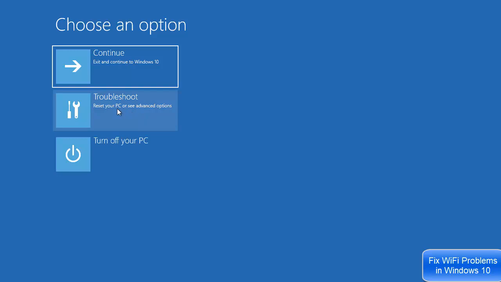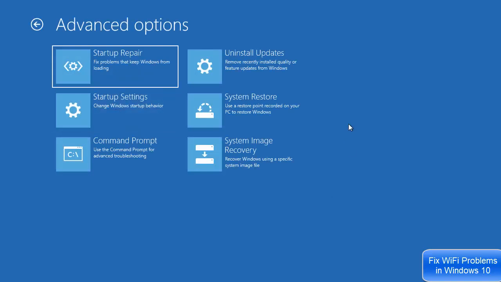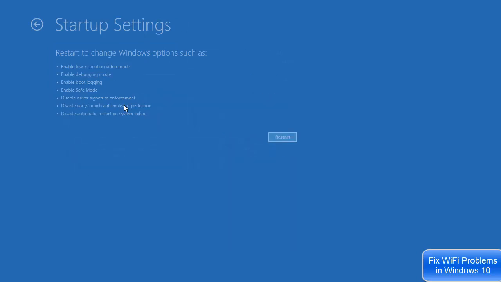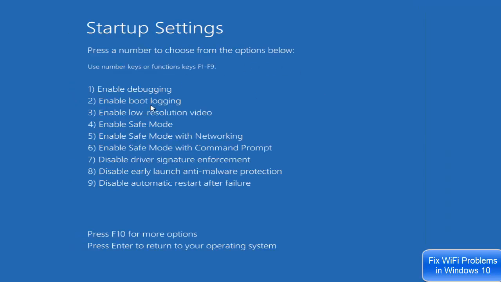So here just go to troubleshoot and then go to the advanced options, and then in those settings go to startup settings and then just click on restart. Okay, so just click on restart here, and now on the next window you will be able to see this menu. So what we need to do is enable the safe mode with networking, right?